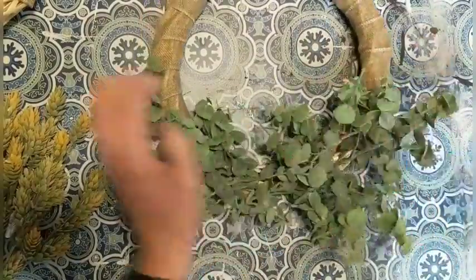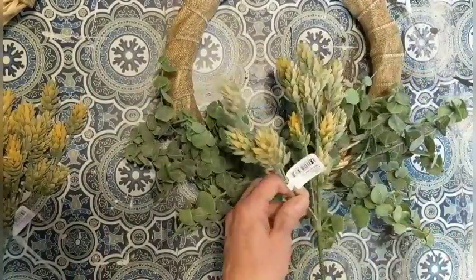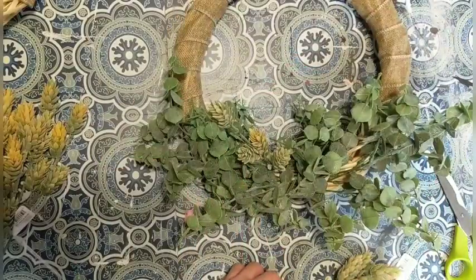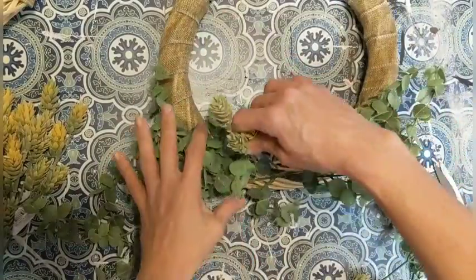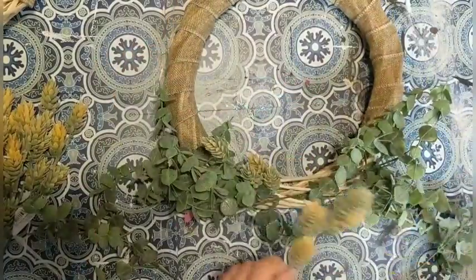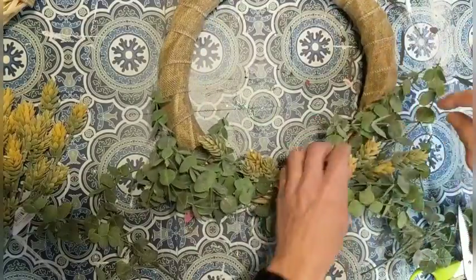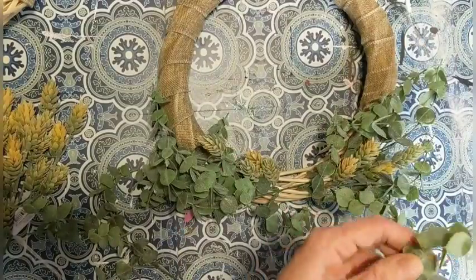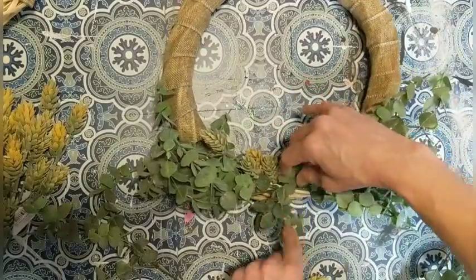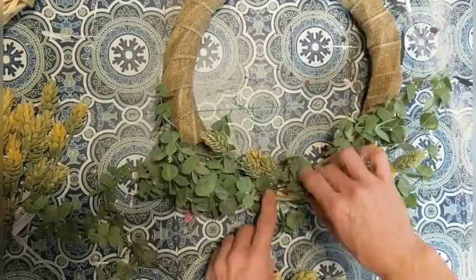I'm just poking the stems into the wreath to cover up all that exposed wreath as much as possible so you can't really tell it's there once the florals are all put in. I always enjoy this part because you're never quite sure how it's going to turn out until you actually make it. These stems I found at Dollar General — they had green and yellow ones and also a green and purplish one, but I decided to go with this for my wreaths. These will hang on my two white plastic shutters, and I plan on changing those wreaths out with each season.